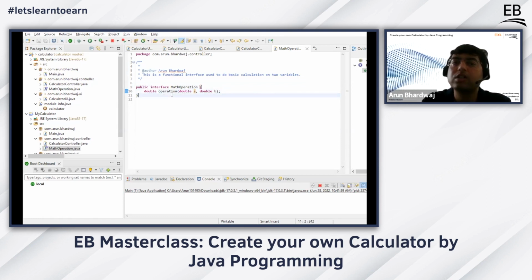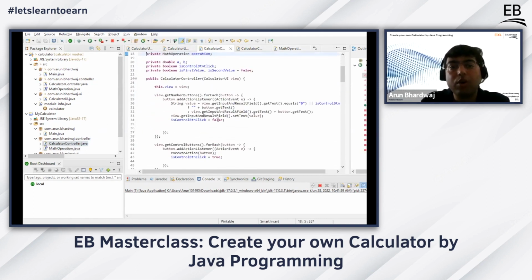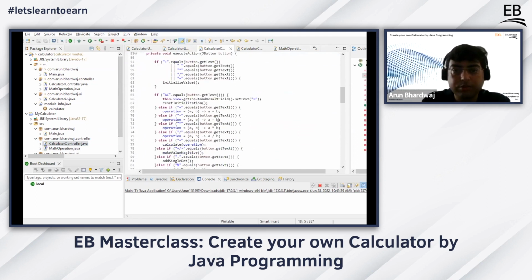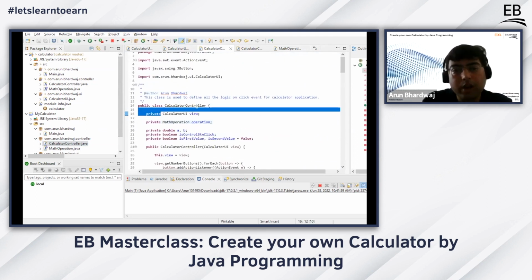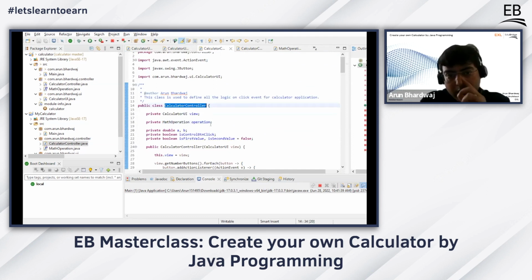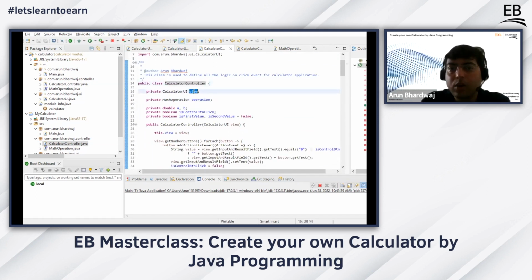Here this is only an interface. It's an abstract method. Here we are not defining the operation, meaning what we are going to do in this particular method. Where we actually define it, I'll explain later. So let's see. This is my controller calculator UI, and here I need a UI to control.